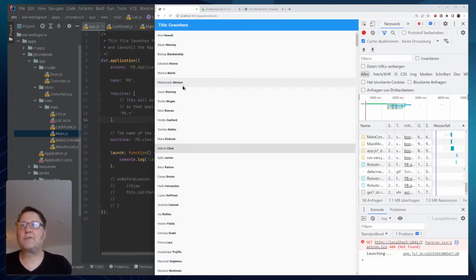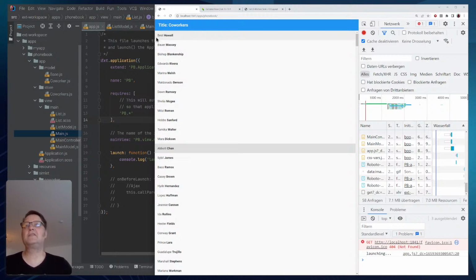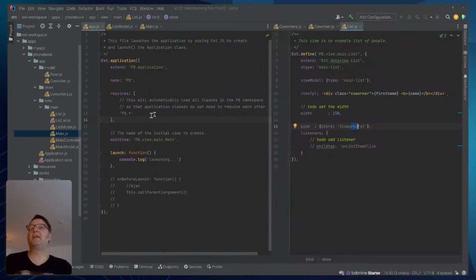Which one is probably a good one? Mara Dixon. Dixon definitely is the last name, and Mara is the first name. Lopez could be a last name. It just is. Let's just take a look at the sorting in here. Is there any sorting? B, E, M, D, no. Last name H, M, B, R, no. It's not sorted. So shall we add a sorter in here?